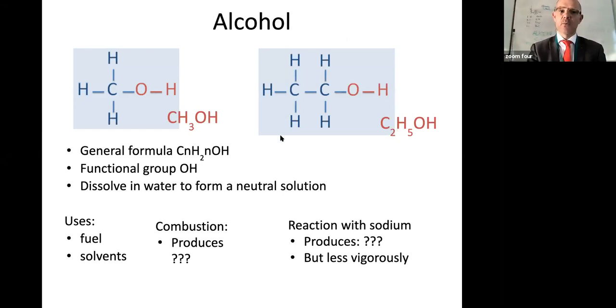But what's important is being able to name the simple ones, recognizing that the functional group makes them an alcohol. The OH makes them an alcohol, added on to some carbons, and we've got meth, eth, prop, bute, and so on. We've got butanol, propanol. Propanol is something that people know quite a lot about at the moment. It's really commonly used in sterilizing things, and isopropyl or propanol is often used in spray bottles with spray alcohol to keep things clean.